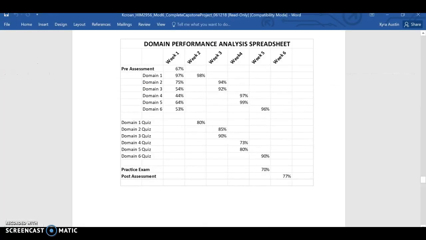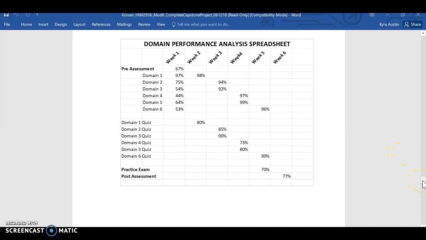And then for your module 6 assignment, and of course that's towards the end, this is how it should look as you begin to populate the Excel spreadsheet. Again, keeping your pre-assessment scores, and then also providing your weekly domain quiz scores. If you have any more questions, feel free to reach out to me. I just wanted to show you guys a visual of what is to be expected for the Module 2 assignment, and then as we close out the course, what you should have for your Module 6 assignment.